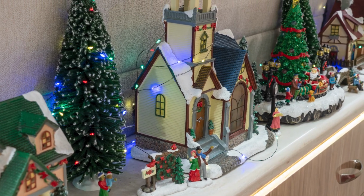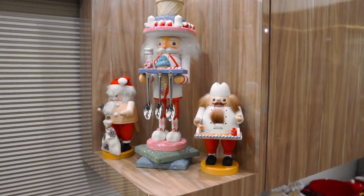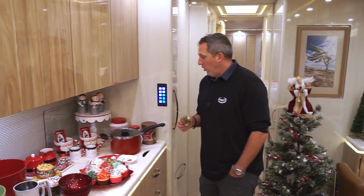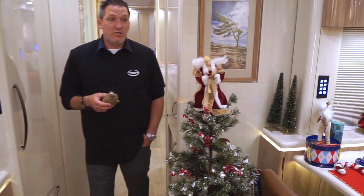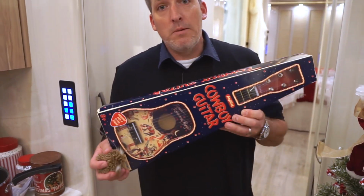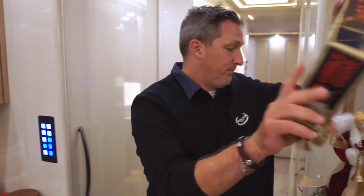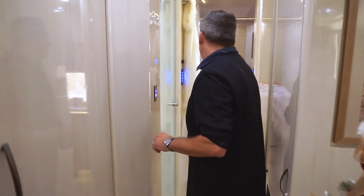So as John pans around and gets good shots of all of the decor, some of this stuff takes a lot of time to source it, to find it all, and then you have to have a theme. Sometimes you go with a more country theme, sometimes you go with a more vintage theme. Like, look at this. You got to see the country guitar. It's a cowboy guitar. This is the Jim Cogley model. For those of you who know Jim Cogley, this is the Jim Cogley signature guitar model. Very, very cool. Let's go back here, John.